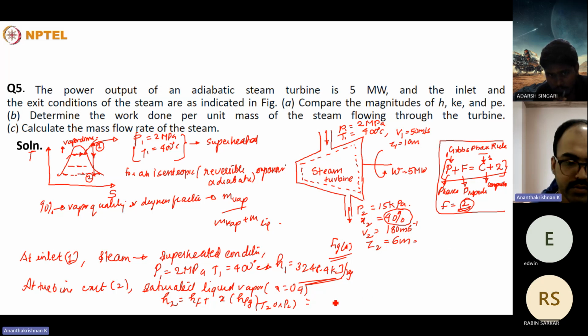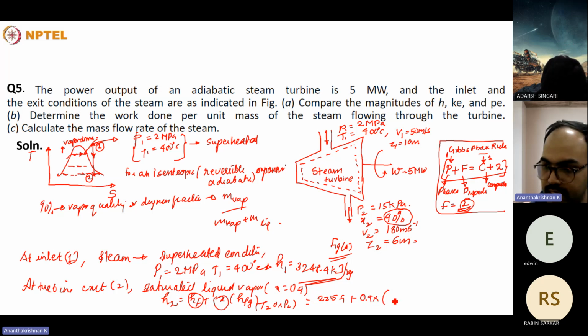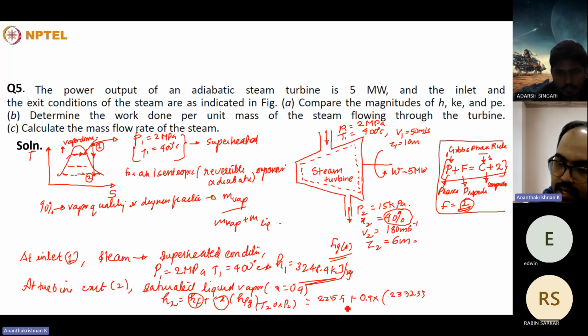So in the software which I'm currently using, I have these values separately. I'll mention that the HF, that is the enthalpy corresponding to the saturated fluid, is equal to 225.9 kilojoule per kilogram. X in this case is 0.9, given, and then HFG, that is the enthalpy of vaporization corresponding to the pressure of 15 kilopascal, we can get it as 2372.3, and the corresponding enthalpy of the state point H2 will be equal to 2361.1 kilojoule per kilogram.